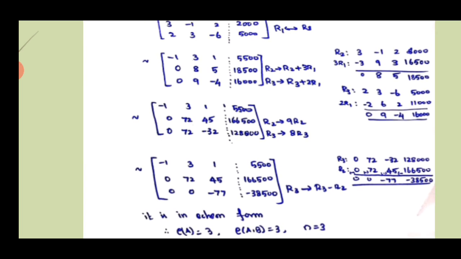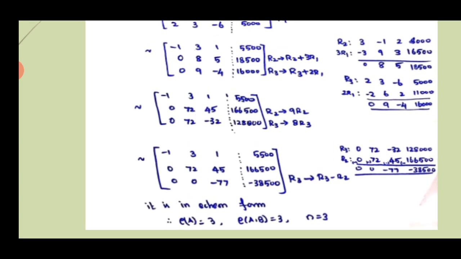So here you can see the second row and third row they started with the entries 0, 0. So now the third row second place we have to make it 0. But you see, straight to the 9 you are having 8. So you cannot make 8 as 9 or 9 as 8. So we do one thing. I'm going to make the second row and the third row, the second entries, the same numbers. So I am going to multiply the second row fully by 9.